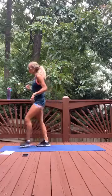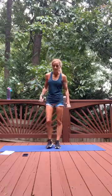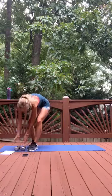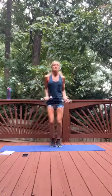I'm gonna grab my weights to show you what that would look like. You don't need to have weights. If you're gonna do a bicep curl, it'd be here. So I've grabbed only teeny tiny light weights just to make it easier to go in a faster pace. On those toes, let's do it. So you're right here, okay? This is all for your calves. It's the same as the jump rope. We're just not doing the arms, okay? So if you wanted to use those weights, you'd be here.